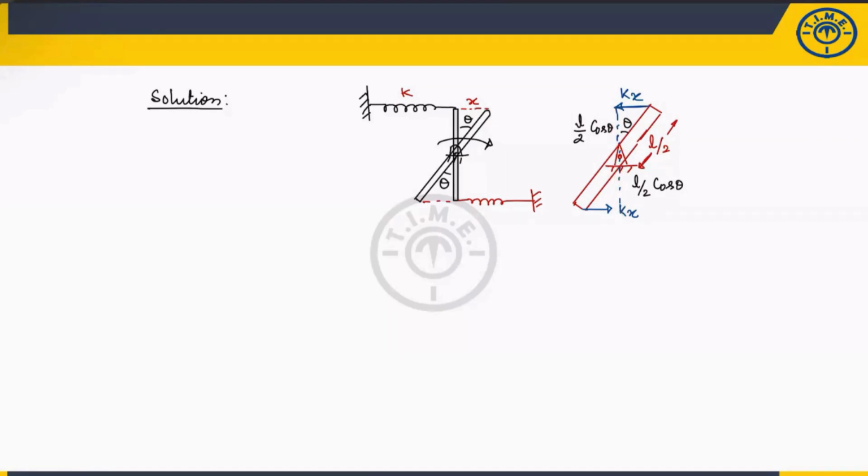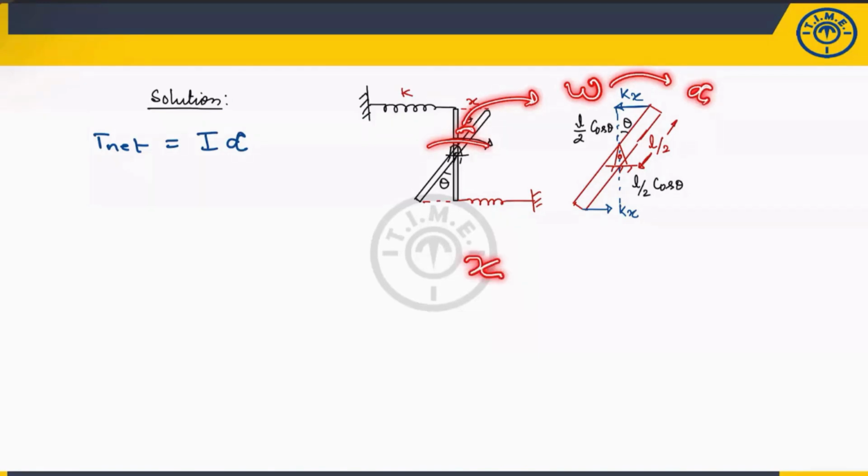That means now you can directly use net torque is equal to I into alpha. Here I is the moment of inertia of the rod. I hope you know these basic things, like the moment of inertia of a rod about the center. Alpha is the angular acceleration. What you have done is given the initial displacement theta. If you differentiate theta, what will you get? Angular velocity. If you differentiate again, you will get angular acceleration. In a similar manner, I have discussed, the linear displacement is x. If you differentiate, you get velocity. If you differentiate again, you get the linear acceleration.